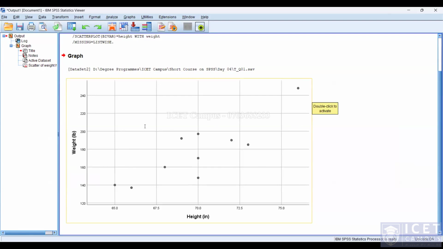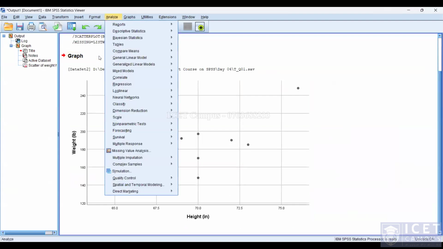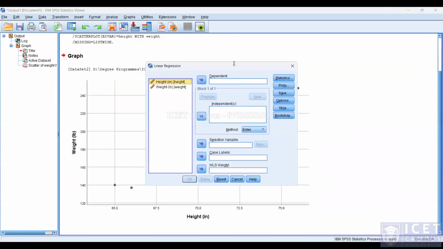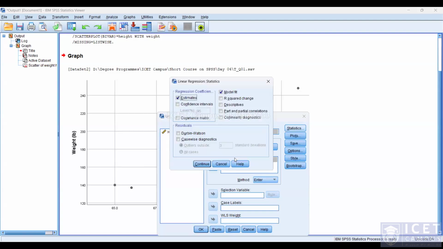Therefore, we can take the regression output. For that we go to analyze, regression, linear, simple linear regression. We take the dependent variable as weight and the independent variable as height.